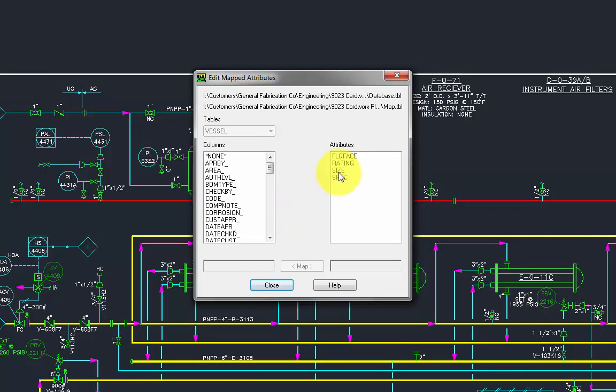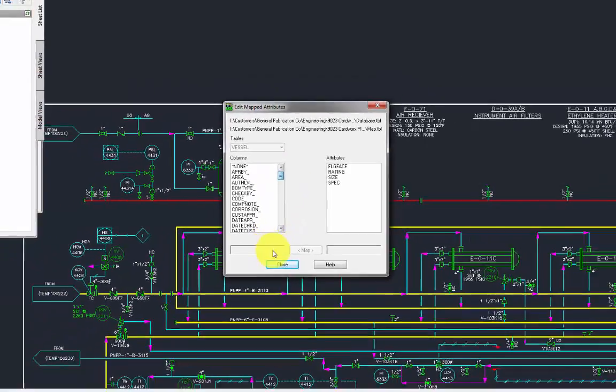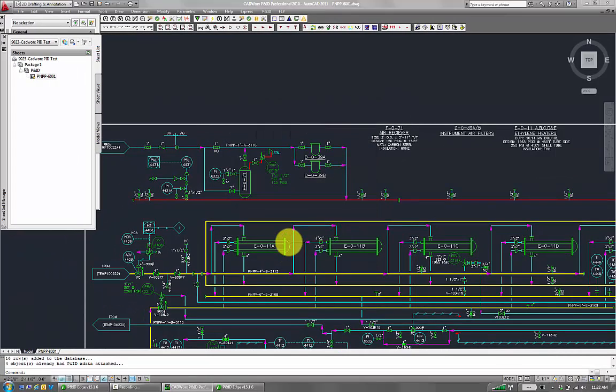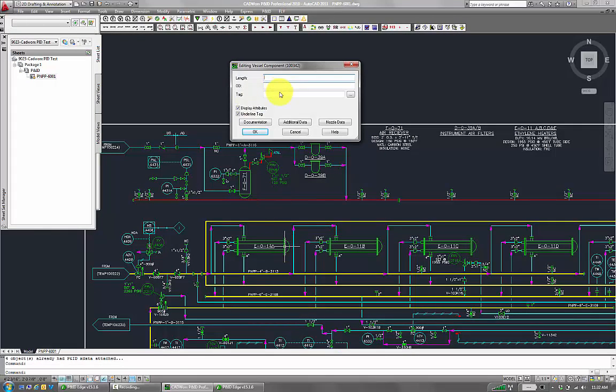What it did right there is add one vessel to our database. This is just a mapping deal, just like we did on valves in the other video. Right, just mapping information. So essentially now, if I click on this, you have one vessel row in the database.